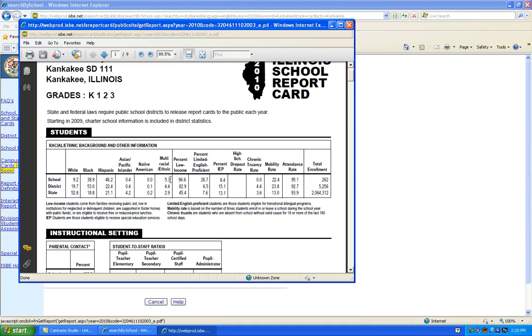So looking at this, there's just a huge difference in the numbers. That tells you that obviously this school has some challenges, or that it is obviously different than the state average. So not only can you find student information on the school report card, but you can also find information about teachers as well as test scores.